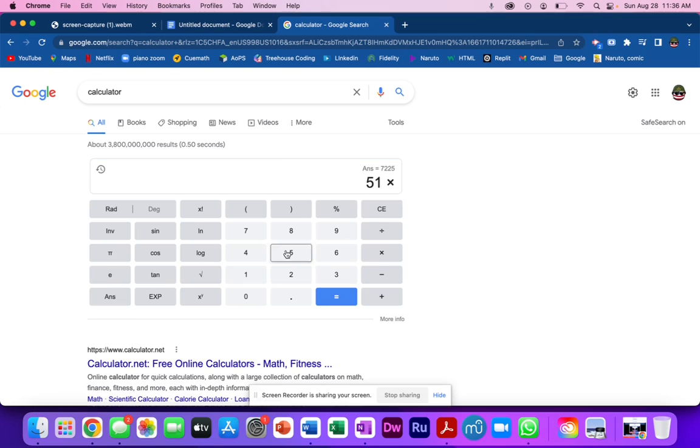51 times 51 is, how do we solve it? 50 times 50 is 2,500. But 51 times 51, I can solve it easily. It's 2,601. How? Well, because the hundreds place moves up, and the ones, the units digit. The next one's going to be 2,704. 52 times 52 is 2,704.